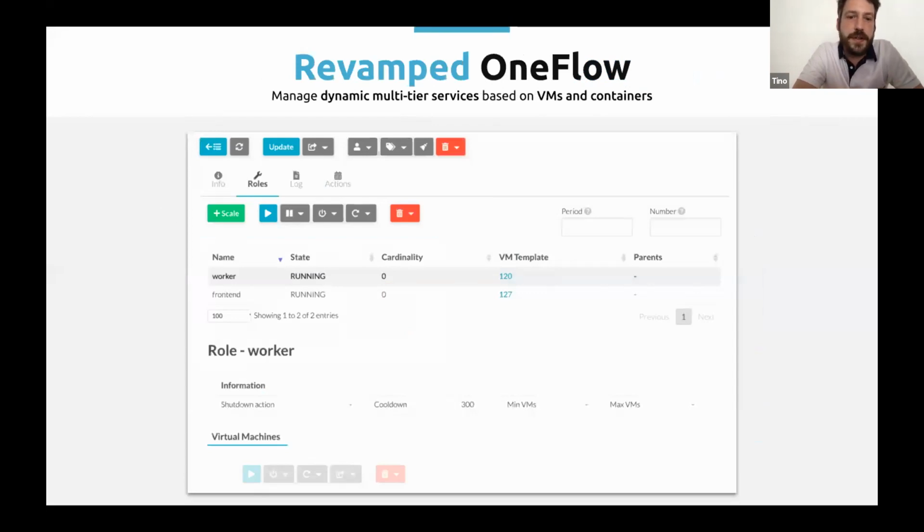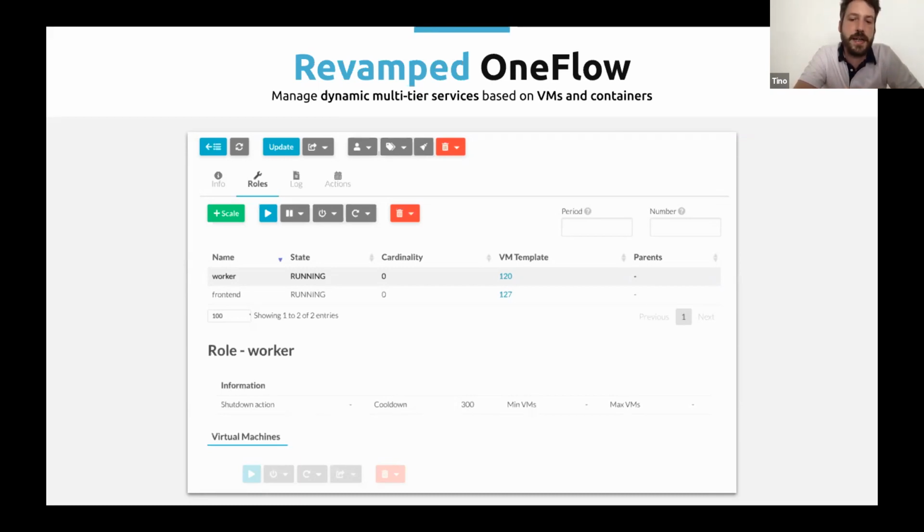Some other stuff we worked on is OneFlow. OneFlow is the component of OpenNebula that lets you create a multi-VM application. This can also be a multi-container application or even a mix. You can create a OneFlow service that has a mix of virtual machines and containers and that can run in different clusters.